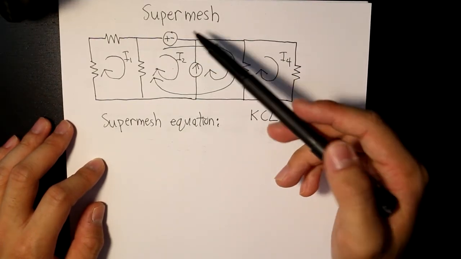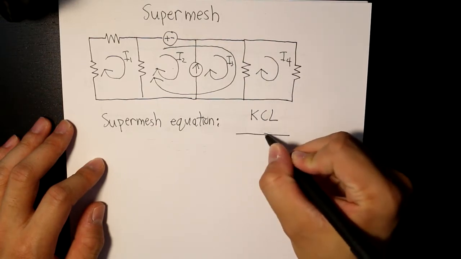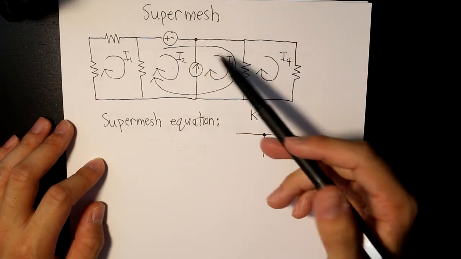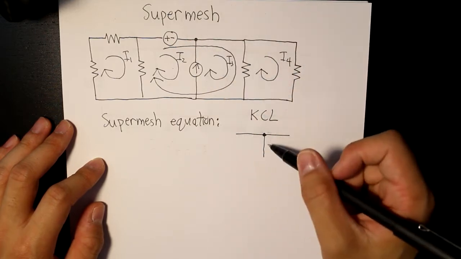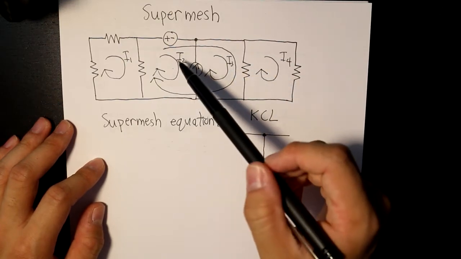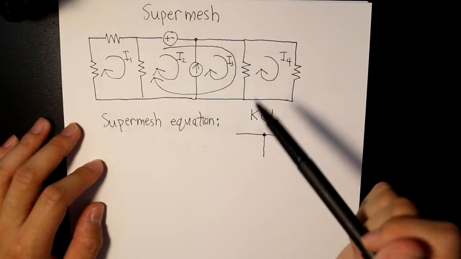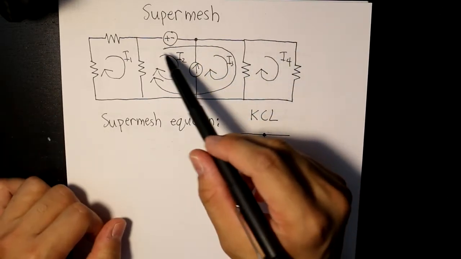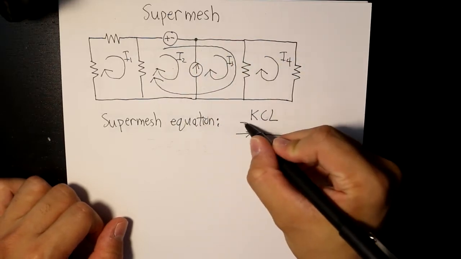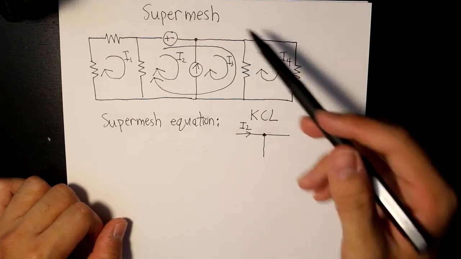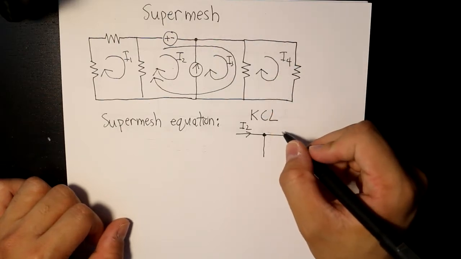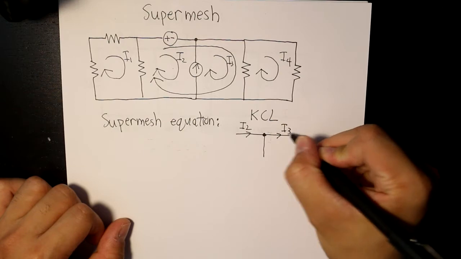In KCL, we have a node, and this node would be depicted at where this is. And then we're going to identify the incoming and exiting currents that are around this node. So we have to find out the direction at which I2 and I3 are traveling. So I2 is traveling clockwise on the left side of this node, so it is entering the node, so it's I2. And then I3 is exiting the node because it's going clockwise on the right of it. So it would be exiting, and it would be right here, I3.